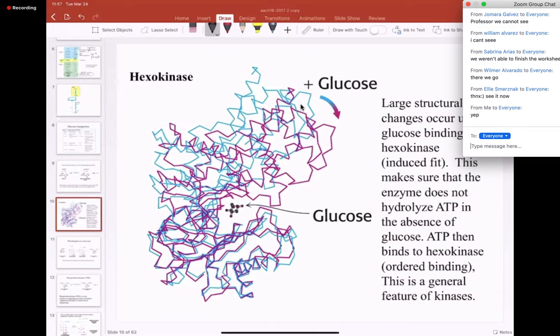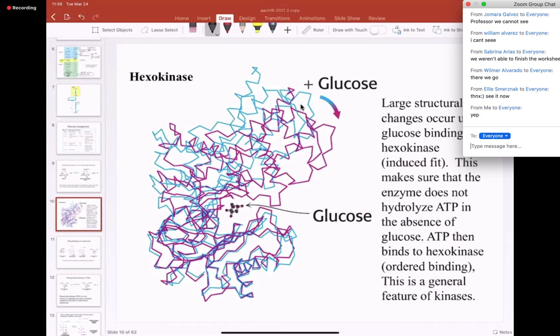Because you don't want the water to react with ATP directly, you need an enzyme such that when the glucose binds the enzyme, it changes its conformation, so that only after it binds the glucose can it hydrolyze ATP. Because you don't want these enzymes hydrolyzing ATP in the absence of their substrates. Hydrolysis of ATP in the absence of glucose would just create heat, and that would not be very good for the body in general.